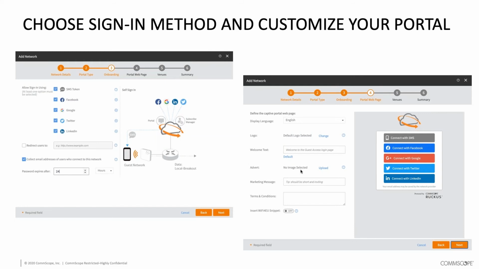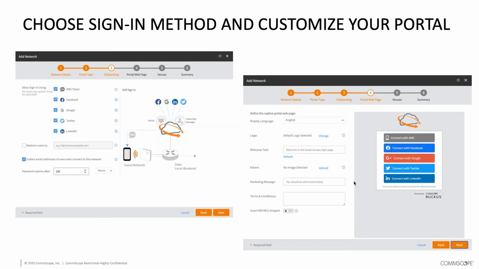And then optionally, we can collect email addresses of users who connect to the network. We can set a time frame. So is that password good for 12 hours, 24 hours, a week, a month, 6 months? You can choose when you want that to expire, but it's as easy as that. Click those boxes, and then next it. Then we can customize the portal any way you want.